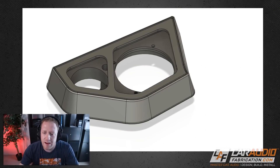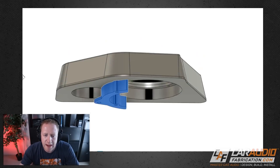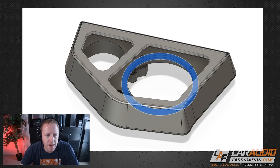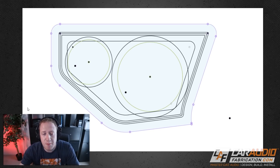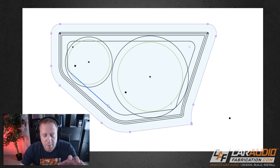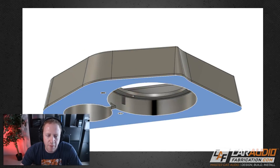Here is the pod, and it did take a little time to model — there are actually four different components: the main pod body, a mounting bracket below, a tapping plate for holding the mid-range speaker in, and the speaker grill. The tweeter itself will be press-fit in. I started the whole process by taking a picture of the factory speaker grill and carefully outlining it in CAD to capture that shape. Once I had that shape, I built off it by adding the actual physical size of the mid-range speaker and tweeter, plus offset lines inside the original profile to define the geometry of the new speaker grill and speaker alignment. The pod has good thickness to allow the tweeter to be completely flush with the bottom, so it won't hit the dash surface.